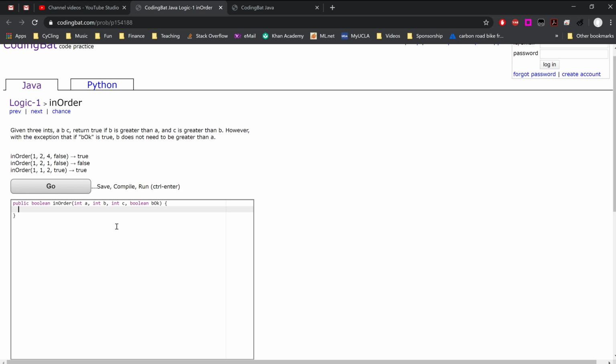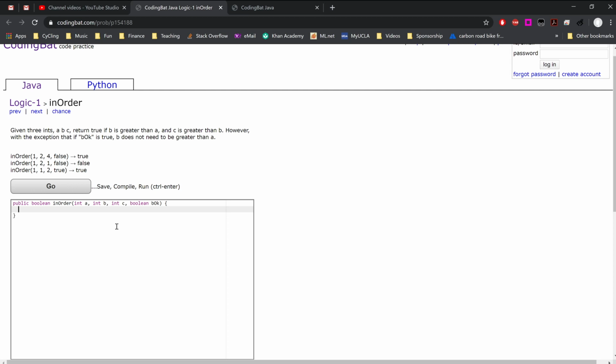This is logic 1 in order. Given 3 ints, A, B, and C, return true if B is greater than A and C is greater than B. However, with the exception of B okay is true, B does not need to be greater than A. Ooh, we've got some tricky things.